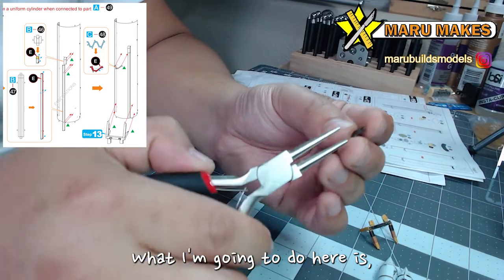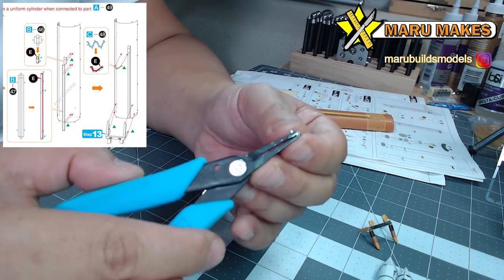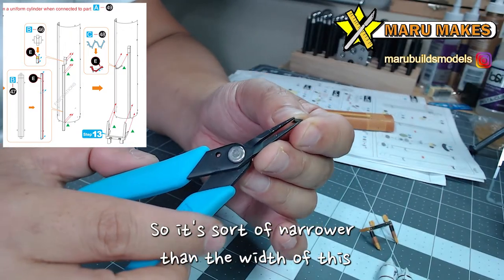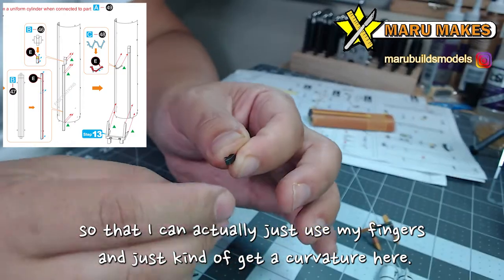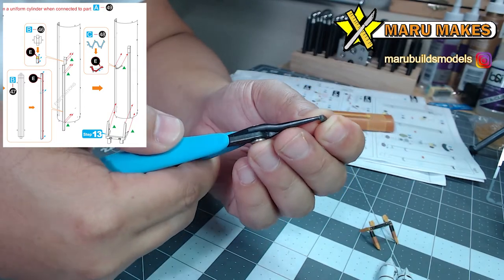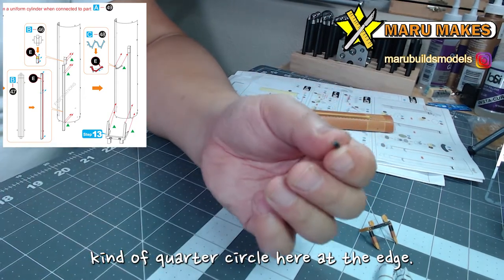So what I'm going to do here is bend this down first, and you can see what I'm about to do. I'm going to pinch this in just a little bit so that it's a bit narrower than the width of this, so that I can use my fingers to get that curvature here. And then for the very edge, I'm just going to use the plier and pinch it down a little bit. Now I've got a very nice quarter circle here at the edge.